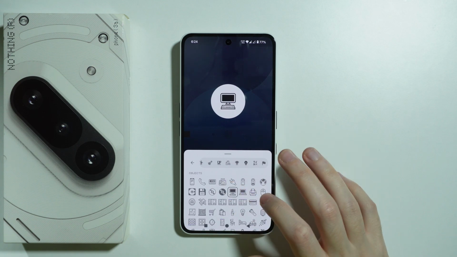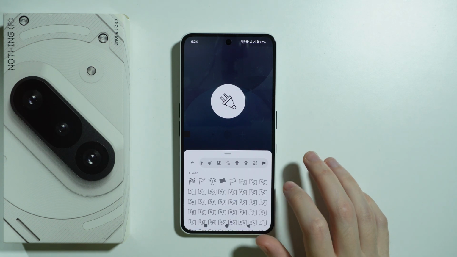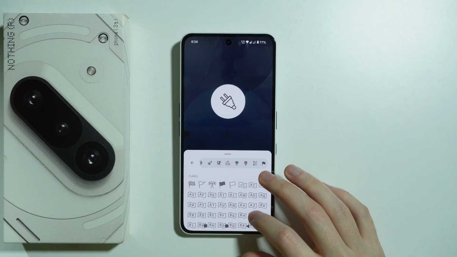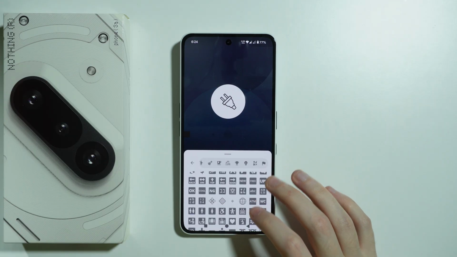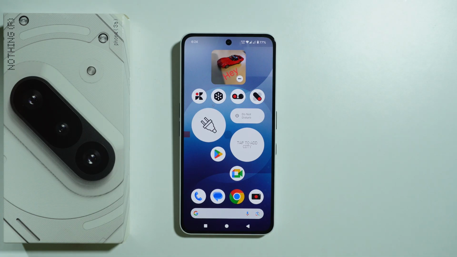So I believe it is really cool. Lots of personalization options, and I think that is really great. Too bad we don't really have flags, only, well, flags with letters, which is quite inconvenient, but well, you know, it's still pretty great. So we can have something like this in the home screen.